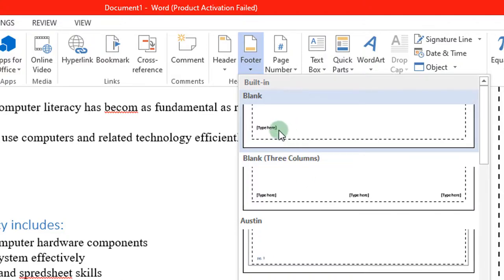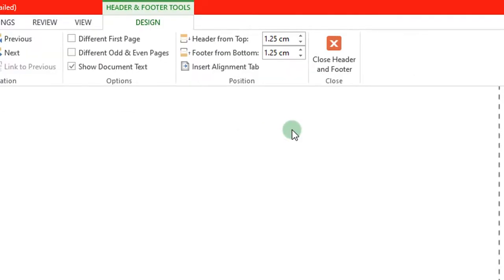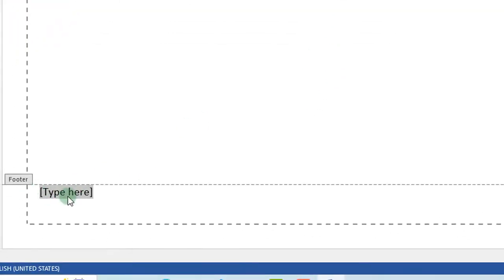So you are going to choose the first one, which is blank. You can decide to choose even the second one, no problem. I'm going to choose the first one, blank. Hope you are seeing it's moving automatically down here for you. So you are going to paste what they have asked you. Let me read it back fast. Computer literacy study guide. Before doing that, you just press backspace to erase what is here.